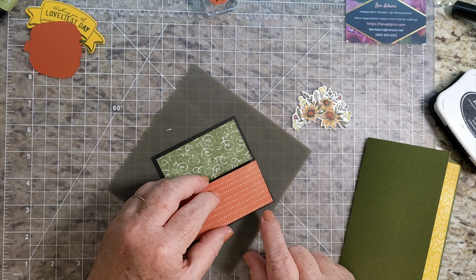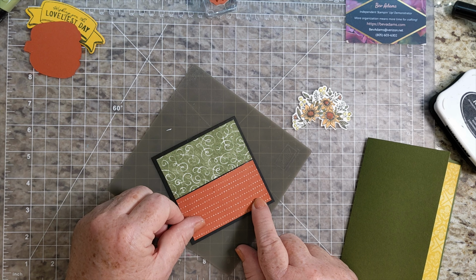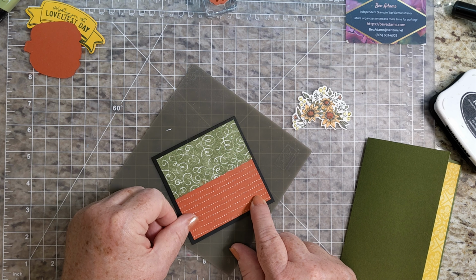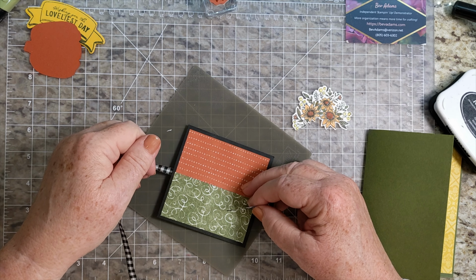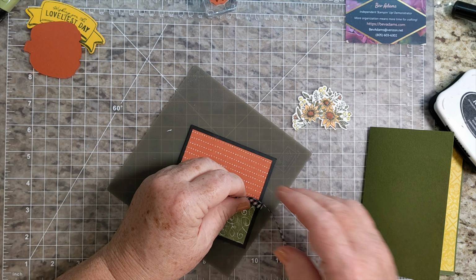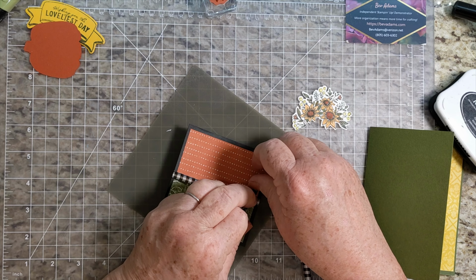And if there is a gap, I didn't really plan for there to be a gap in the middle, but it looks like I do have a little bit of a gap. But I'm going to be putting the ribbon there anyway. Well, not really a gap. This is really a scrap from the end of a spool. And so I've got more than I need, but I think you need about 12 inches. And I'm just tying a knot here.